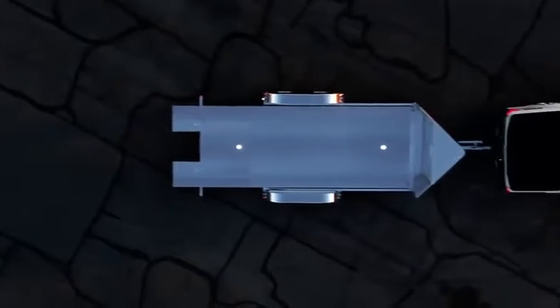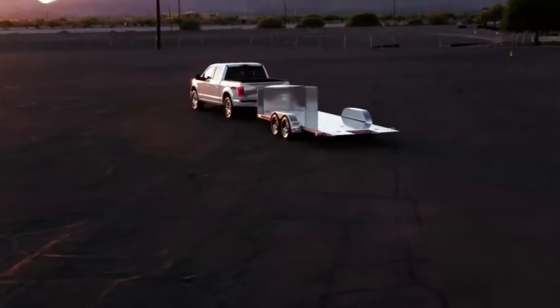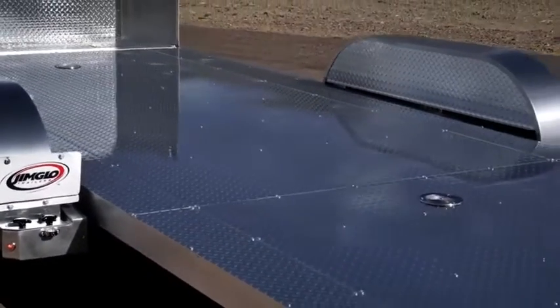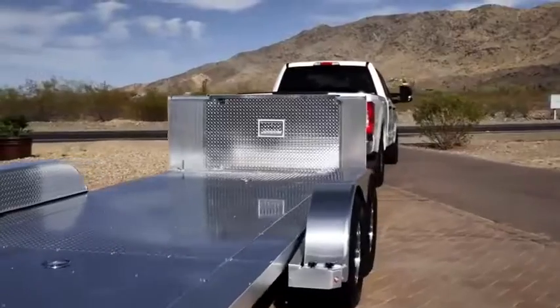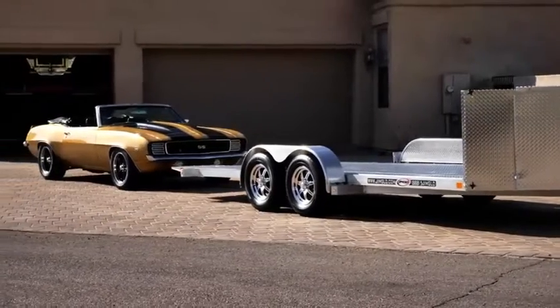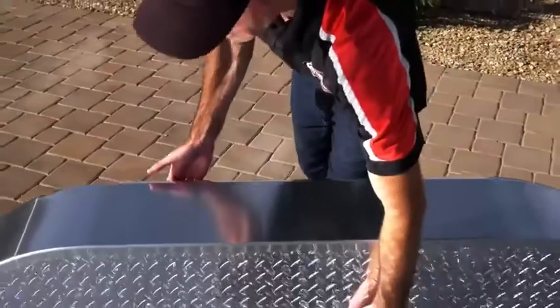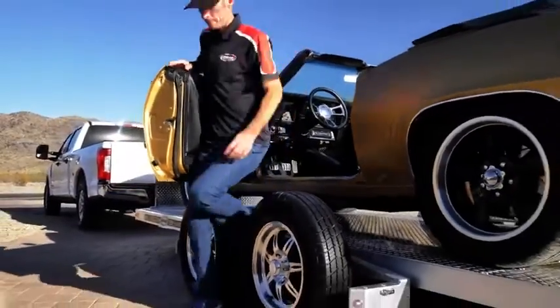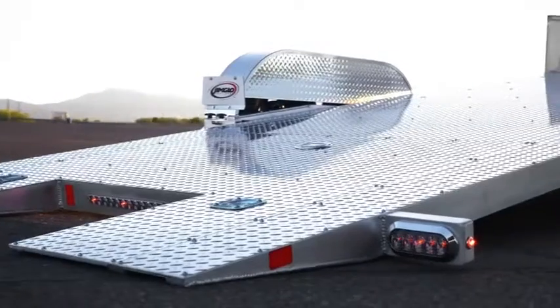You can choose a trailer with a GVW of up to 10,000 pounds and the maximum trailer length is up to 26 feet. The construction is made of aircraft-grade aluminum and the two frames provide not only reliability but also excellent weight distribution. The fenders are easily removable so that you can get out of the truck without damaging the door after loading. The price is announced by customer's request.